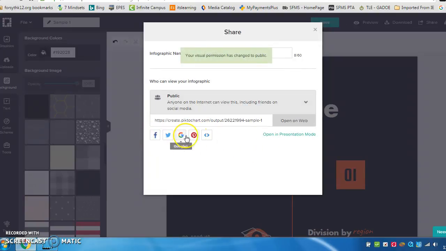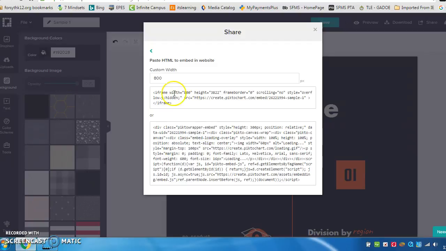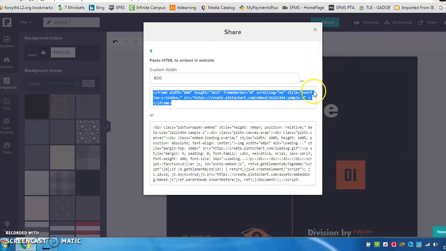Now, this is where you can share it directly onto your social media, but we want the embed code. This is the link that would pop up, like the URL, but we actually need the embed code if we're going to put it on a website. So you can click that, and then you just copy, and then you can paste it into your Weebly or blog or Google Sites, whatever website you're using. You can just embed it right in there, and it'll pop up and looks very nice. So that's a great way to share that.